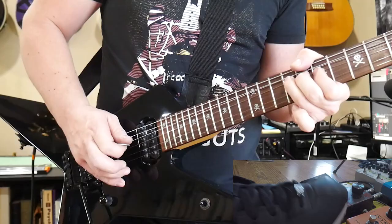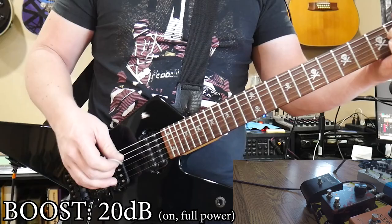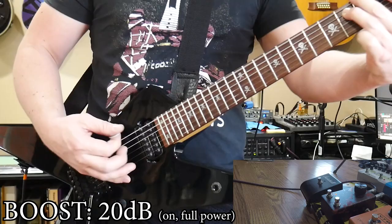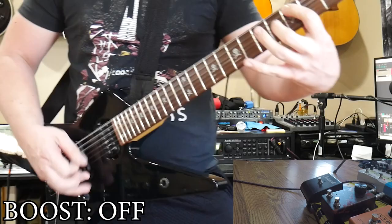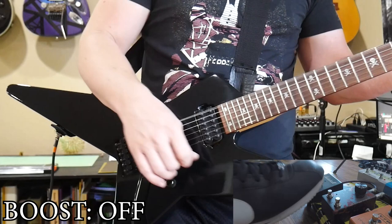Now let's test out the boost. Here I've got it cranked all the way up to 10. And it's a lot. Now, you wouldn't want to play like this all the time. You could hear a big difference when I was playing the exact same riff back to back with the boost on and then off. With that type of riff, it sounded better with it off.